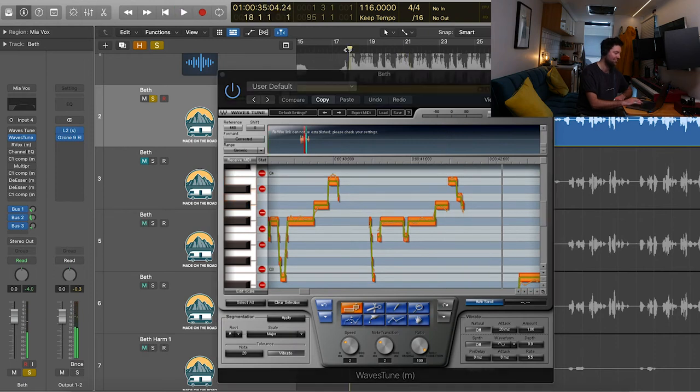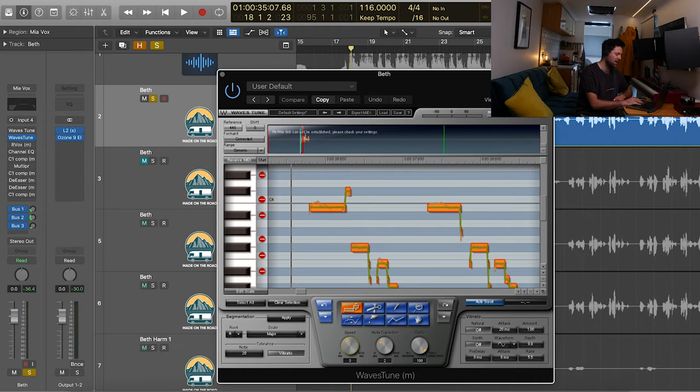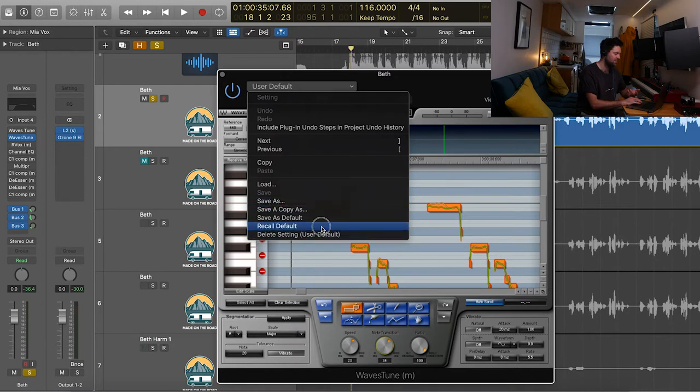So you can hear that is super, super auto-tuned. Generally what I do, these settings, when you go onto the default, are pretty accurate. They're pretty good. They're not too heavy and they're not too little. And you will hear an instant effect. So if I just bring up the default.